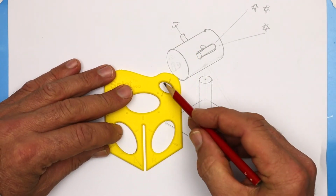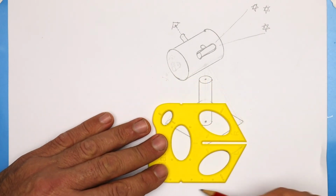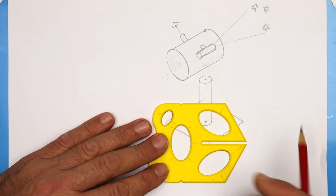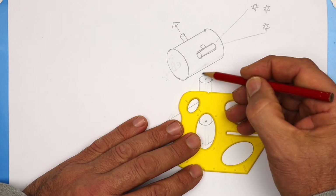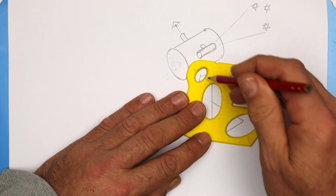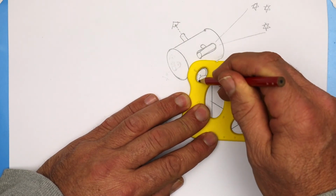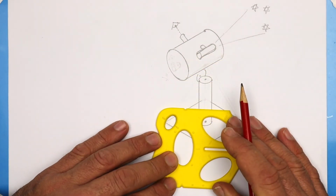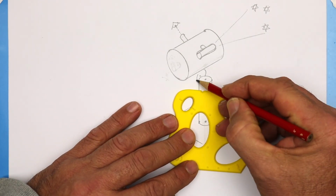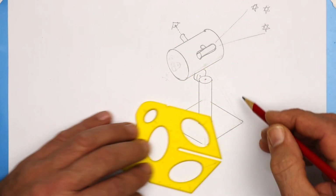I'm using the small ellipse again, but first I'm tilting the template so the bottom is level with the page. Now imagine you're drawing a circle behind that cylinder. So place the ellipse and draw in just part of that ellipse. We're drawing a joint or a swivel. Let's give it some thickness, like that.